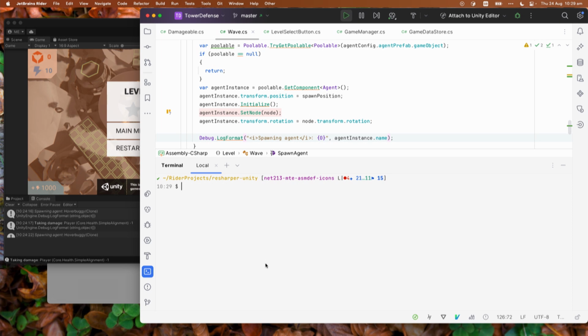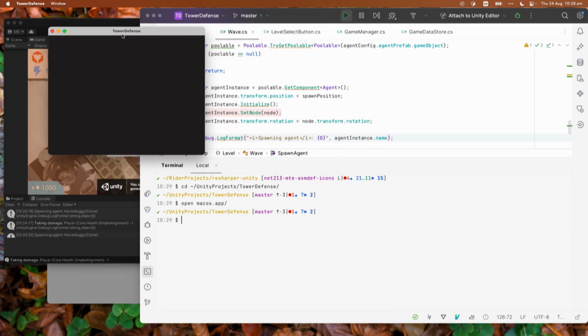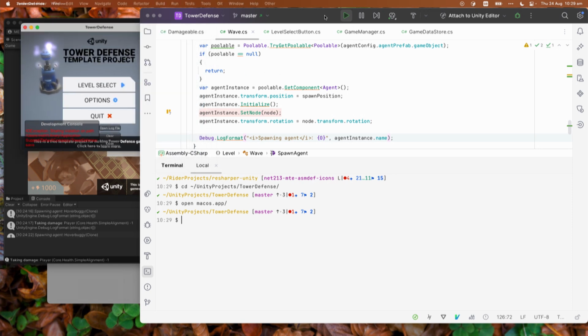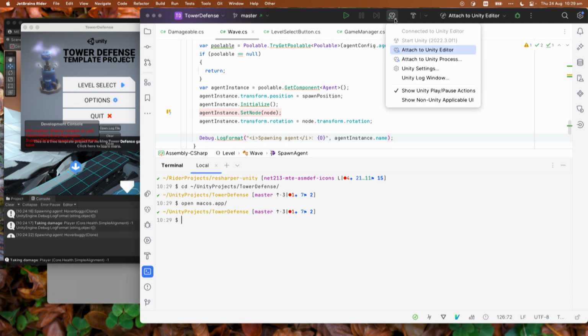Oh no, I'm in the wrong folder, one second. Okay, so I've got the same project running as a standalone desktop application, and to be able to do that, I can use the drop-down buttons from the toolbar here and attach to Unity process.